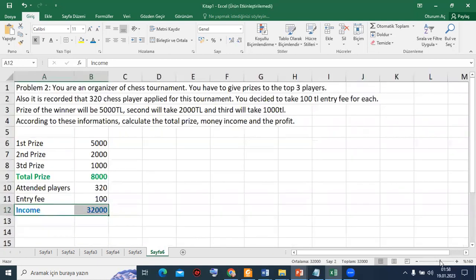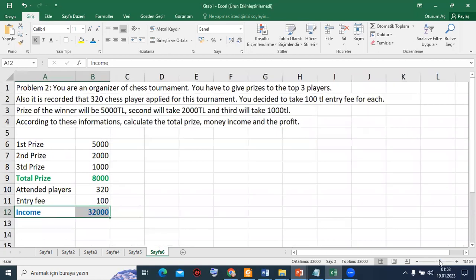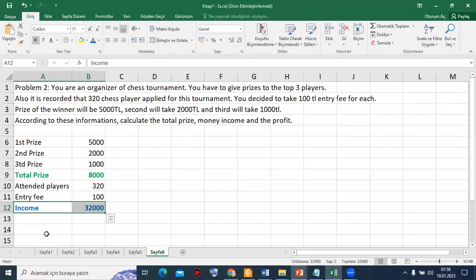So I need a few more cells. And the other one is what? The profit. So total prize is something that we are giving, and income is the money that we earned. So for the profit is what?